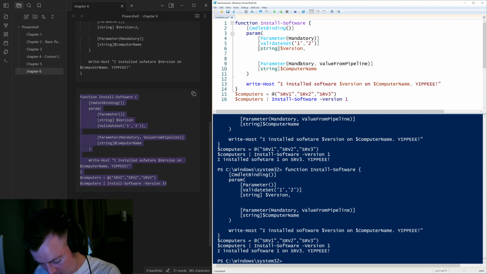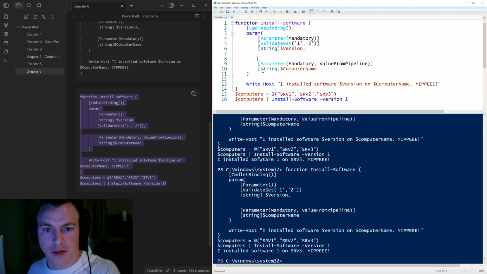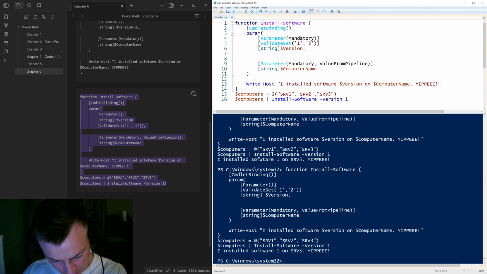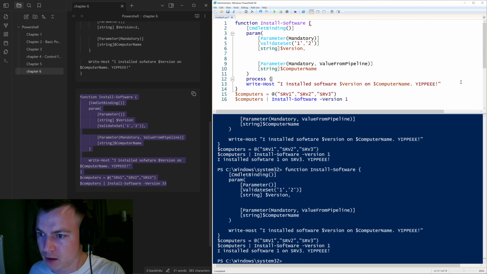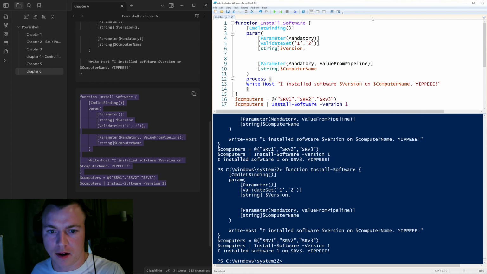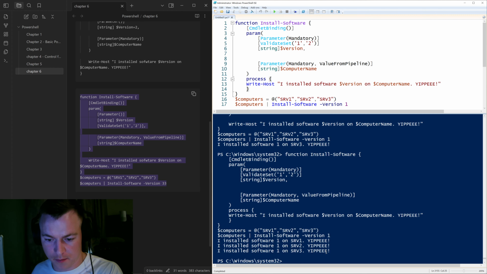And then mandatory ValueFromPipeline, and then string computer name. And then it says that the only thing else that it did differently is process, boom, like that, and there, just like that. So yep, it shows all of them now. So it shows 1, 2, and 3. So that is the end of the parameters.